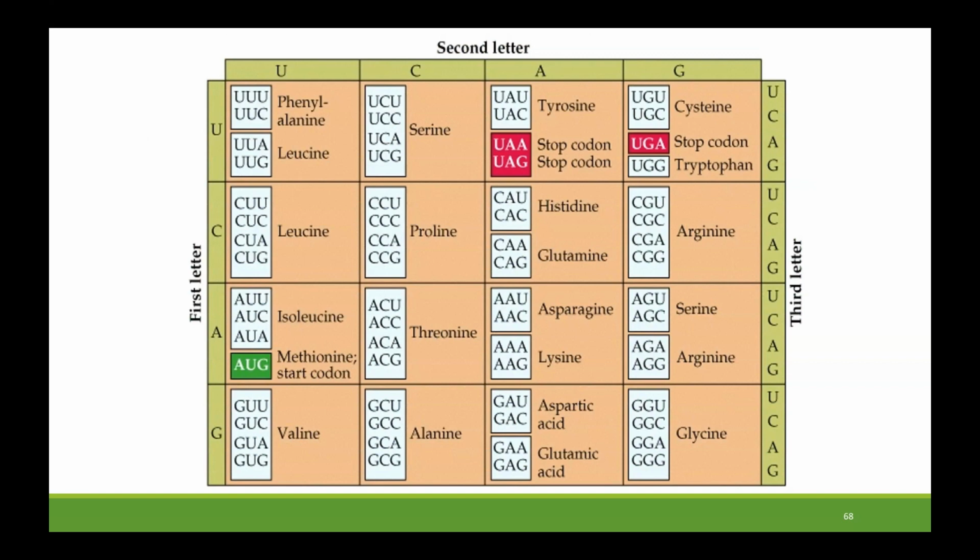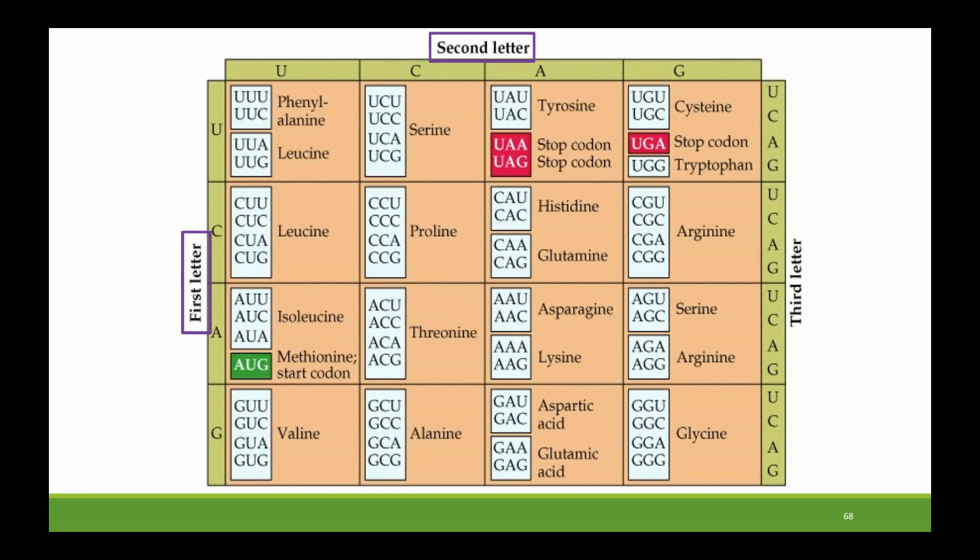The way that you read this table to figure out the translation of a specific codon is by starting on the left-hand side. You ask, what is the first letter of your codon? So you find the row for that letter, and then you turn your attention to the top of the table and ask, what is the second letter of your codon? And you find the column and the box where it intersects with the row corresponding to the first letter, and that's where you'll find your codon and find its amino acid.